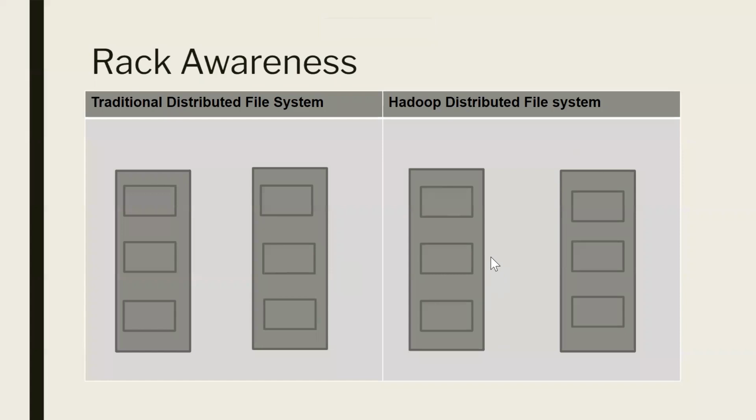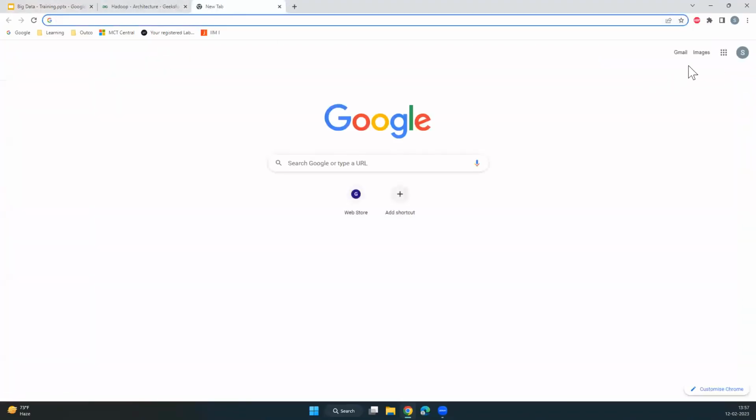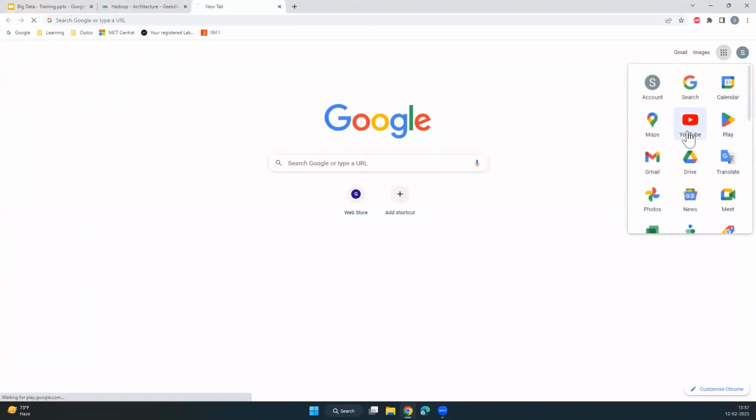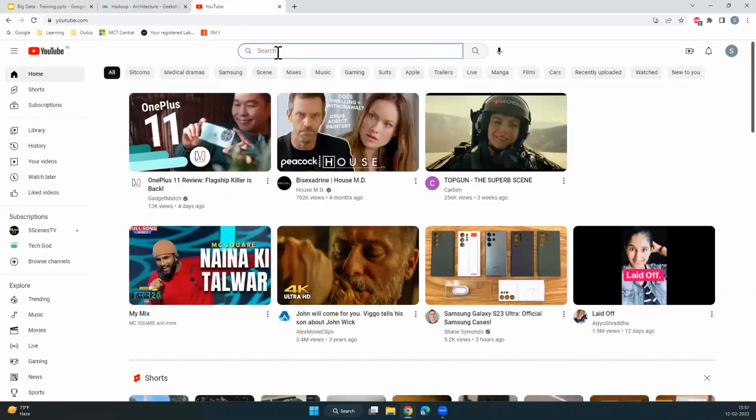Shubham, will you show the setup of this Hadoop on the VMs or on the cloud? No. Actually, if you want that, it's as simple as... which cloud do you want? AWS? AWS, yeah, no issue.